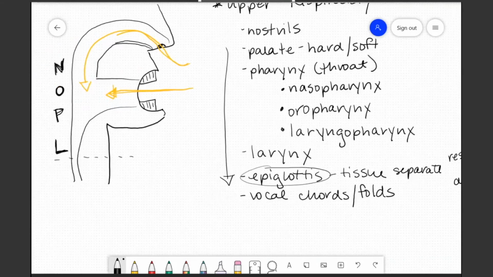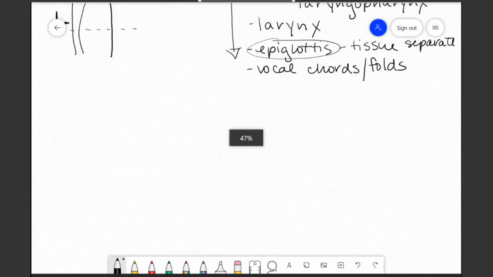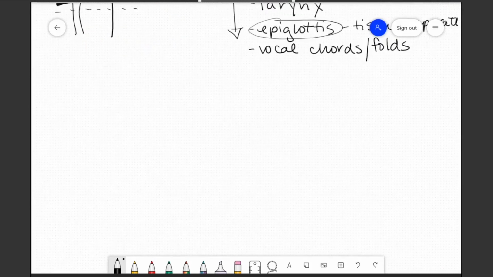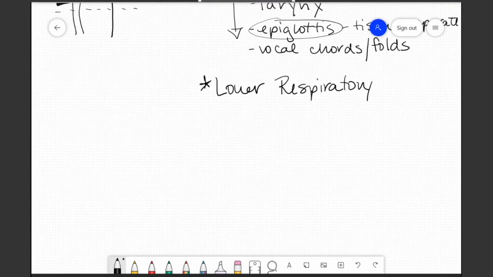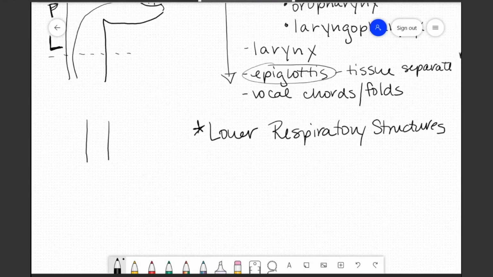Now to go into the lower respiratory structures. So we're just going to kind of build on this pathway. My screen will move with me. There we go. So with our lower respiratory structures, this is mainly going to consist of the lungs. There's a little bit more to it than just lungs, but now that we have gone down this right here with our larynx, we've broken up this system. This perspective right here is from the side, whereas this perspective that we're getting ready to draw is going to be from the front. So it's going to be the anterior view.